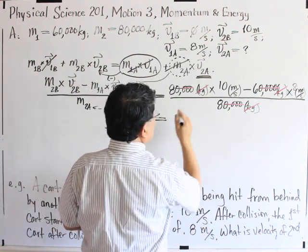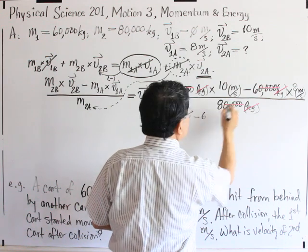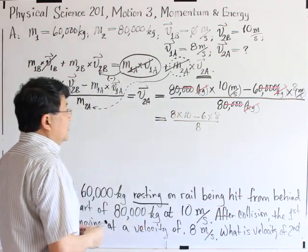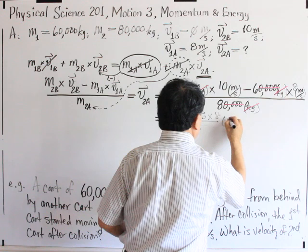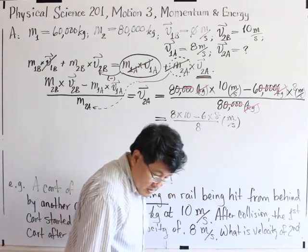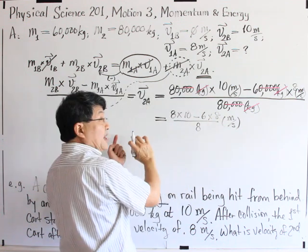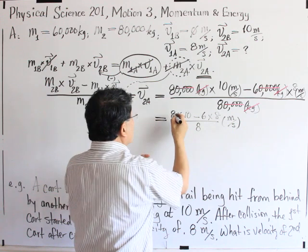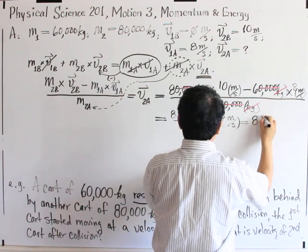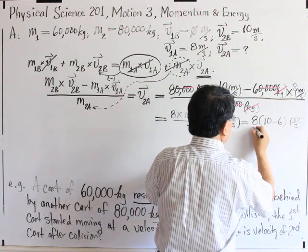8 times 10. Times 10, right? Don't forget the 10 down here. Minus 6 times 8, right? Over 8. Correct? Now, do we have something else? Meter per second stays because of the unit for velocity, correct? Gosh, so quick. But the 8, we all have 8, and these two 8s can be factored out. So 10 minus 6. If you don't see it, I can do that for you. 8 is going to be out, inside will be 10 minus 6, right? And the meter per second over 8.